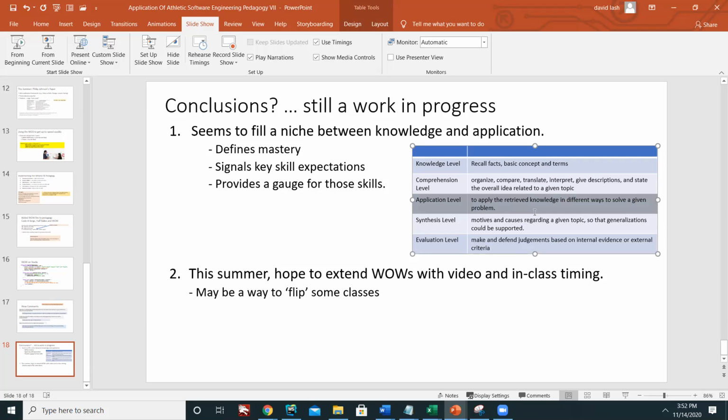I'm considering, over the next summer, probably, I won't have time to do it in the fall or spring, taking it to another level and designing a series of maybe work out of the day type things that would say, these are clear skills that you have to have, and we're going to test you on your mastery of those skills. And basically flip the class the way Philip Johnson is talking about, where there might be a video that explains how to solve the problem, and you have to first try to solve the problem. You get stuck, watch the video, then continue to repeat that until you have the problem solved.